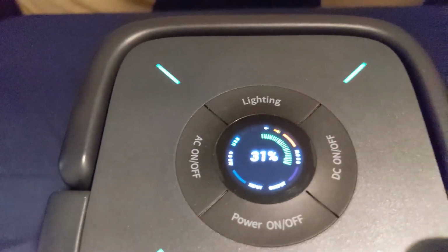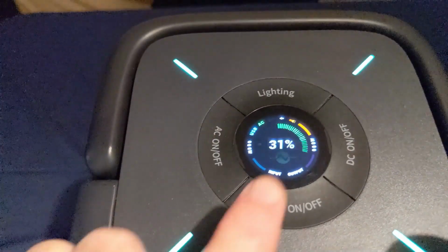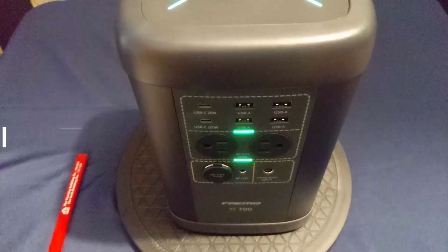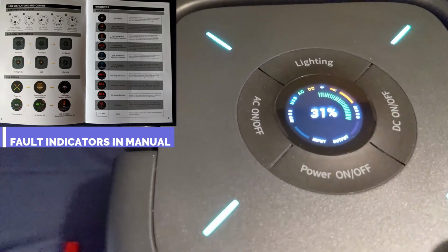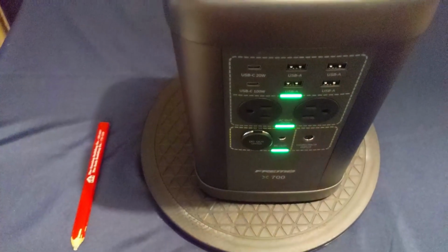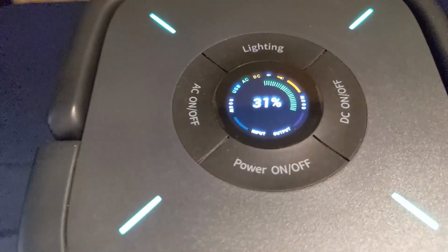So let's go ahead and turn the AC on. So it'll give you the AC on indicator. The indicator will come on at the top, and you'll get your LEDs on the front, showing that they are energized and you can use them. Let's turn on our DC. DC will be on. You get your indicator at the top. And now you have your third LED. Come on. Okay, so that's basically all there is for the display.